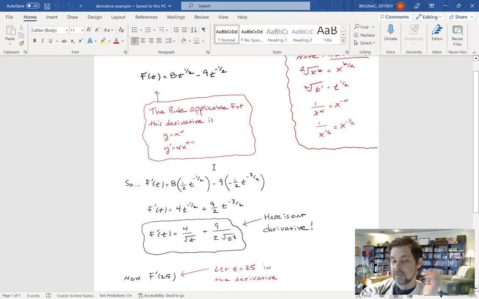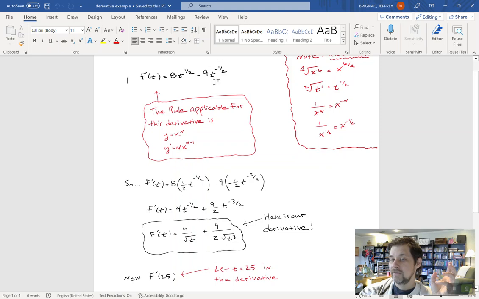So here's how I can find the derivative. With that coefficient of 8, the rules of calculus are also such that we carry that down. As far as the derivative of t to the 1/2 power goes, according to the rule, we bring the half down, the exponent, and we subtract 1. 1/2 take away 1 is negative 1/2. As far as the rules of calculus go, we would carry down any addition or subtraction, so that subtraction gets carried down here. And again, the coefficient of 9 carried down.